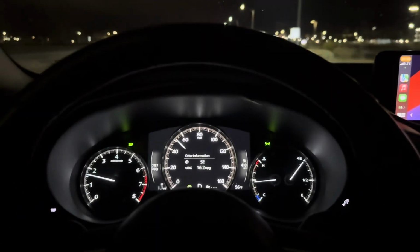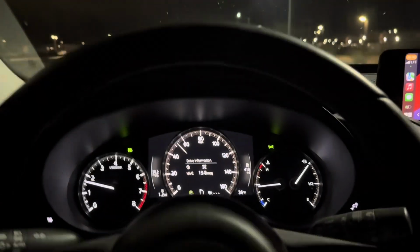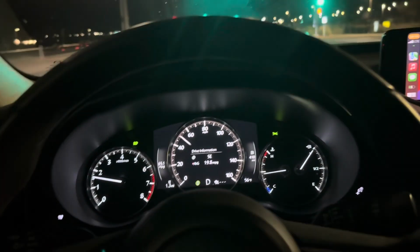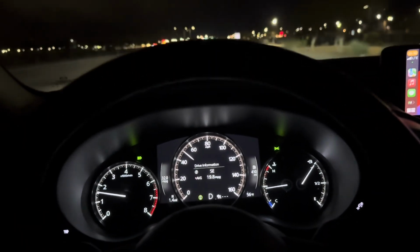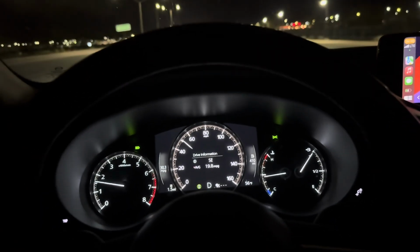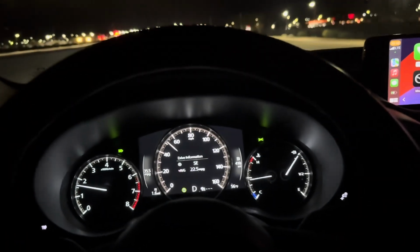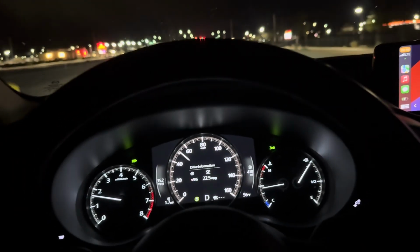When it came down to the cabin, now the Mazda is a little bit louder than that of my Hyundai Tucson. The Tucson was very quiet, and my other cars were a little louder, of course, but they were sedans. In this respect, while there was a little bit more road noise, and you can hear the humming of the engine, it wasn't intrusive. You definitely find that you hear more in this car, but it's not unbearable. And when you turn your music up, or when you have somebody next to you, it's not something that gets in the way of your daily activities. It's pretty reasonable. The car is not really going to try to overtake your conversation.